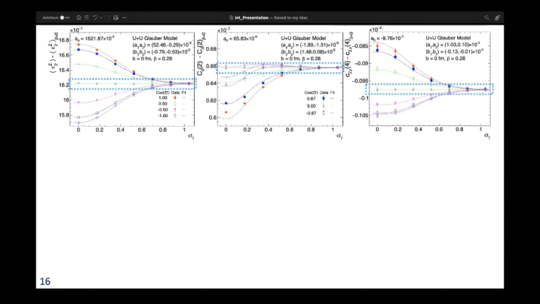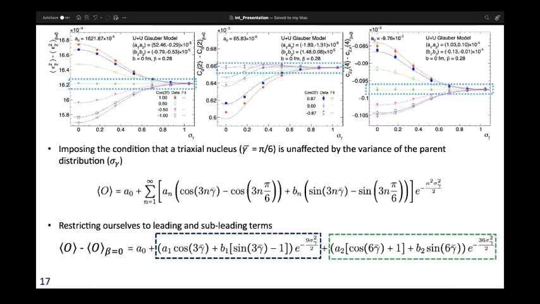that the triaxial parameter doesn't really change its value as a function of this standard deviation or variance parameter. So we kind of need to input that into a function. This is an additional constraint which we don't really completely understand. And this can be simply done by subtracting the values of the triaxial parameter. And so our observable in the most general case looks something like this.